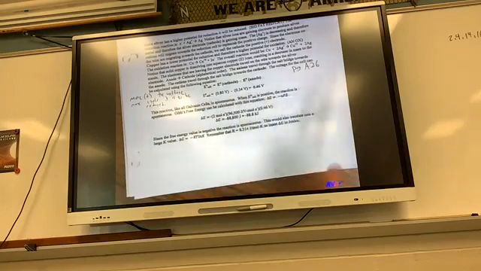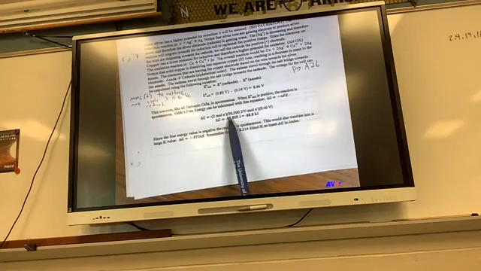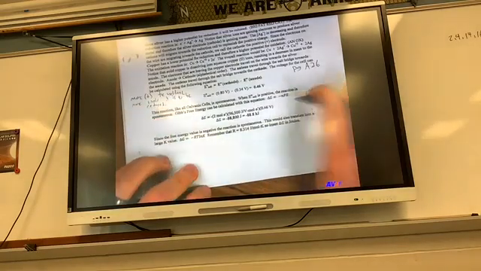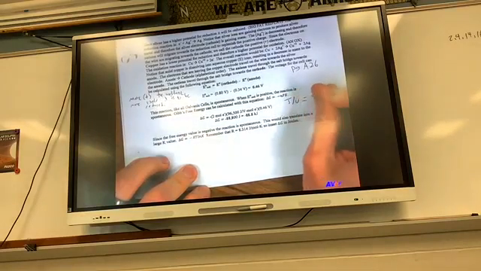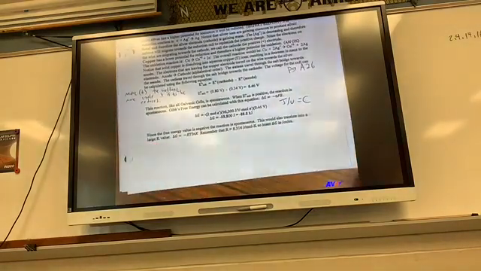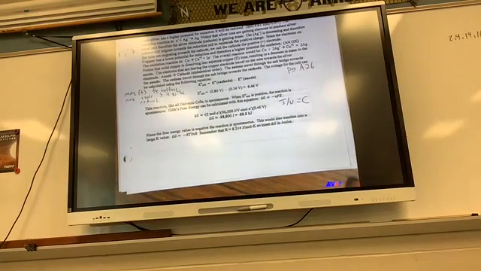Okay? Then we have Gibbs free energy. So delta G is negative 2 moles. How do I know 2 moles of electrons is moving? Because I have 2 electrons, times Faraday's constant times 0.46. And remember that a joule per volt is equal to a coulomb. So make note of that. A joule per volt is a coulomb.